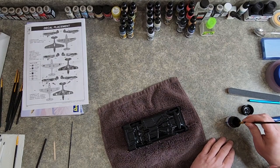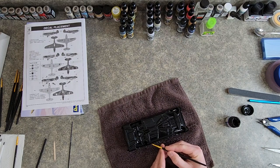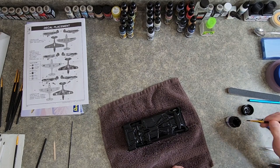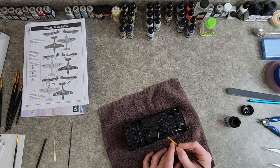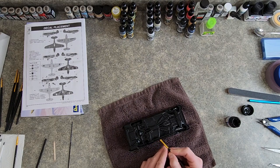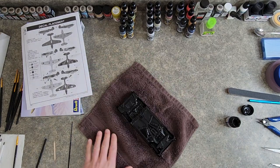I'm gonna go for it. If I mess up, well, that'll work. The trim piece is going to cover most of it anyway. Do the other side. Then we'll call it a video.